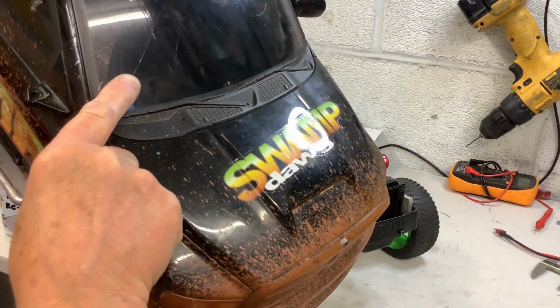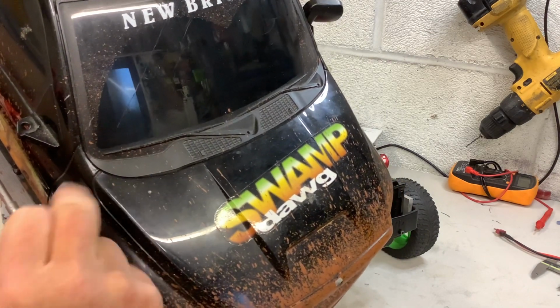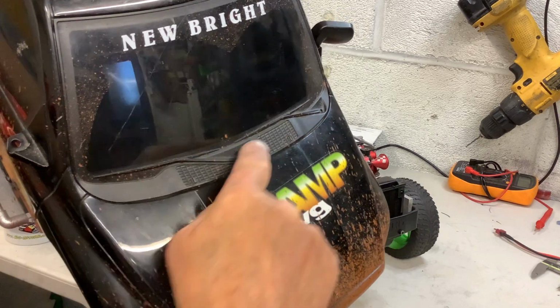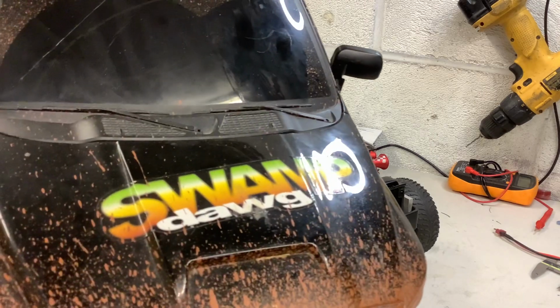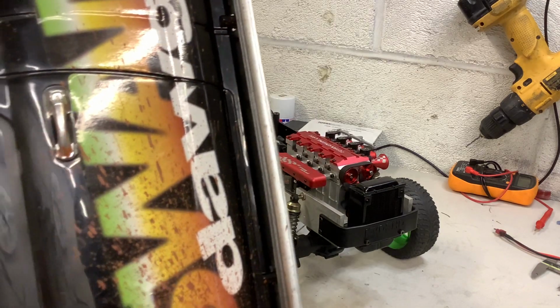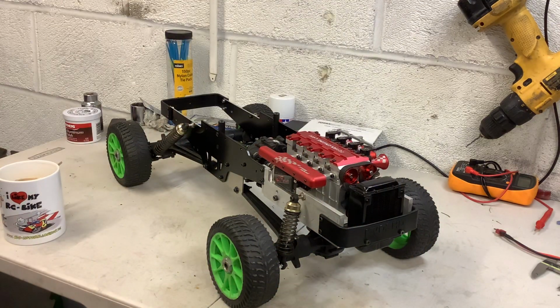The windscreen's got a crack in it, which I might have to look into, but this bit here is going to be very awkward. This part here has got to be left on the car, and the windscreen's got to be separate. I don't think I'm going to leave the roof bar on with the lights, but you never know. But yeah, I got it at a good price. I got one mirror missing, which hopefully I can make something.